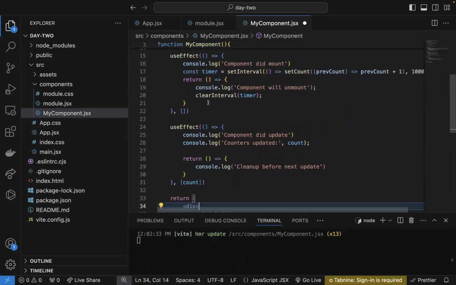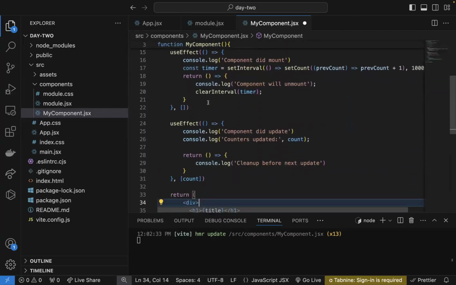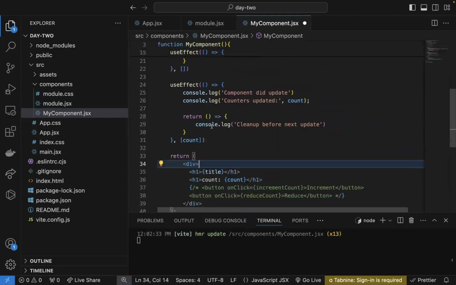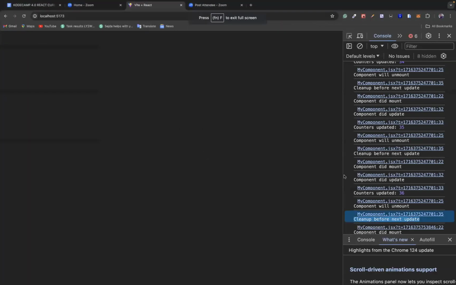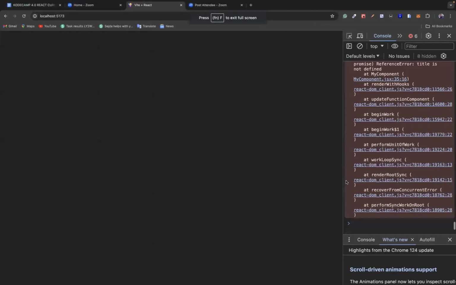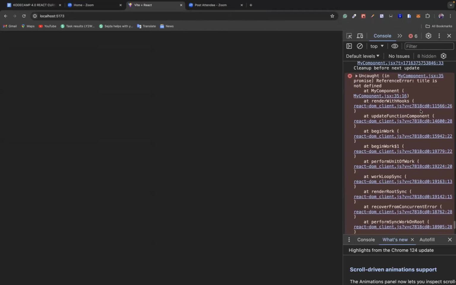It's not going to display, it's actually going to throw an error. So you see the error: title is not defined, right?